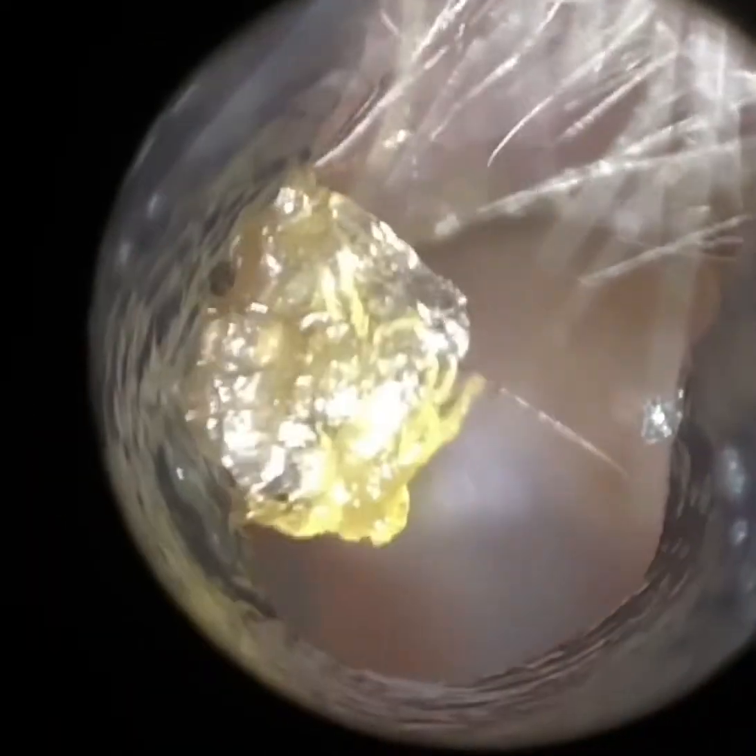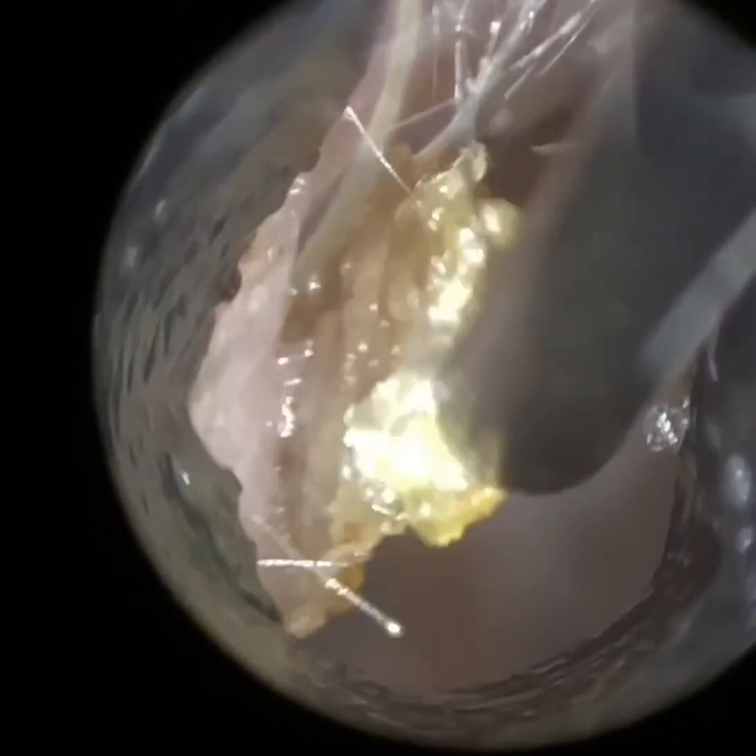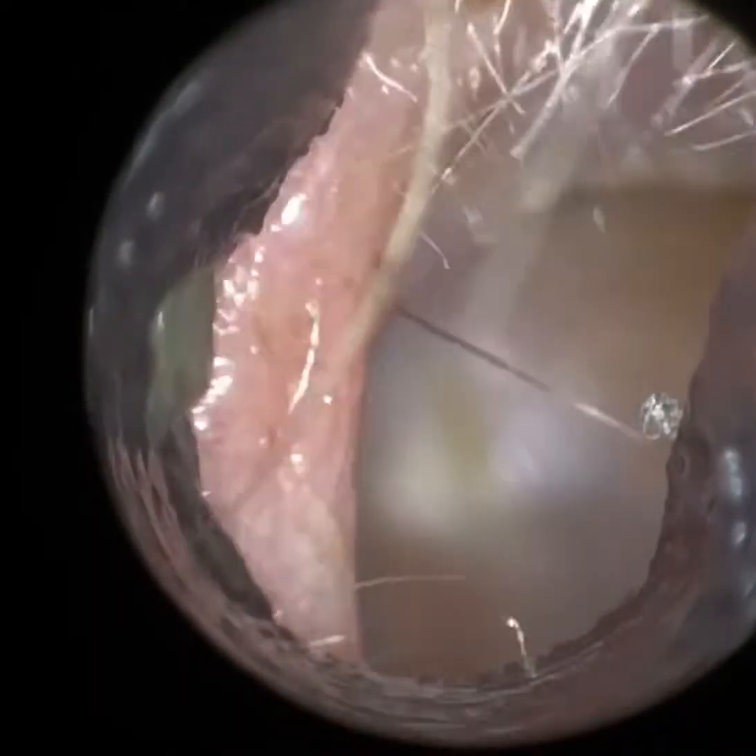I'm going to use a hook just to extract this from the roof — going over and beyond to glide the hook in behind, which I have now done. Then I'm going to bring it forwards gently. And that's the main occlusion removed from the left. We're just going to mop up some dead skin — there's a bit of skin very lateral on the anterior canal wall. We're going to peel this away using the fine end. The last piece of skin does come away — you can see it going all the way to the eardrum. Like the patient's right ear, that piece of skin is very hard and crystallised.